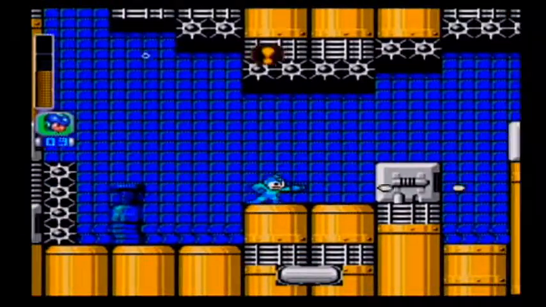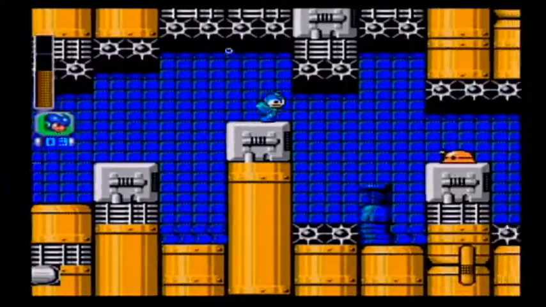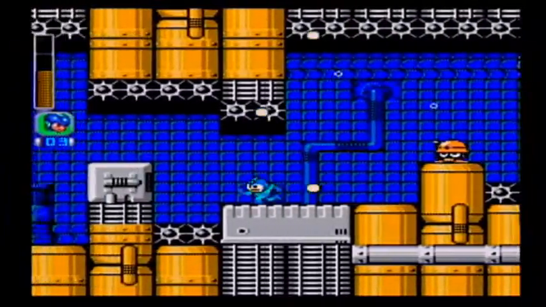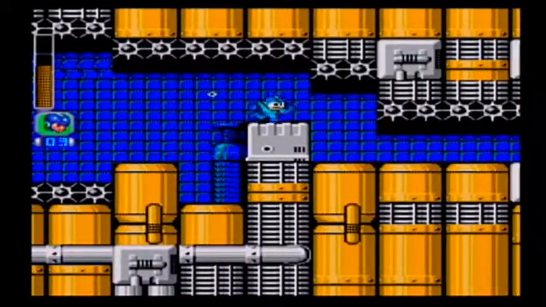And now the underwater part. Remember, when you're underwater, you jump much higher. So make sure you don't plummet into the spikes on the ceiling. Sliding is your friend for a lot of the platforming segments. Oof, that's a nerve-wracking jump. So this is that one!